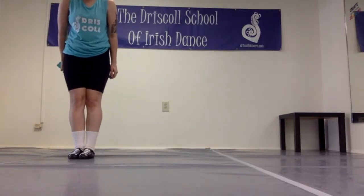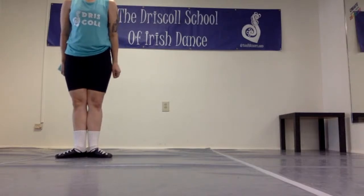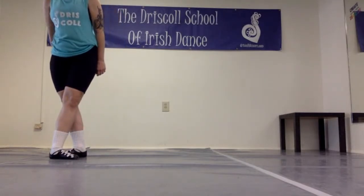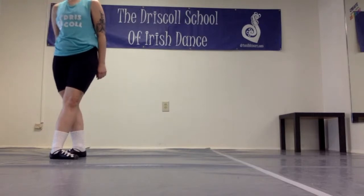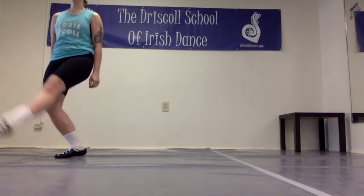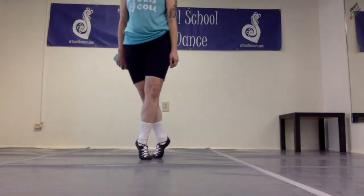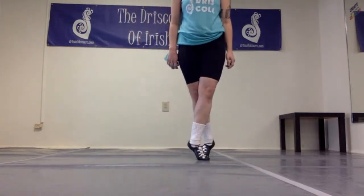So let's start from our beginning position. Feet are straight. Now turn them out, heels together, toes out. Right foot in front, whatever foot you wish, and point your toe. Ready? We're going to start with a high cut. High cut, two, three, four, five, six, seven.